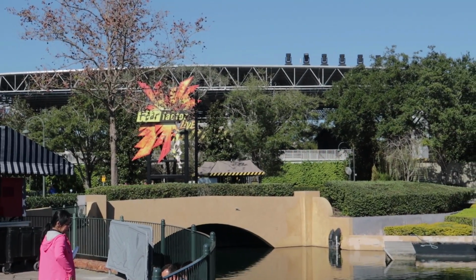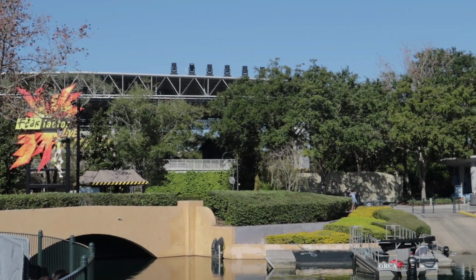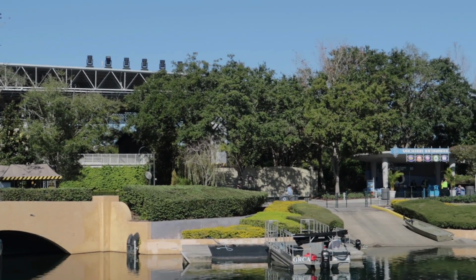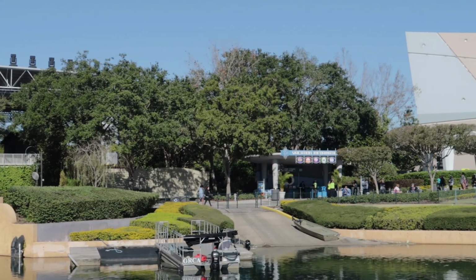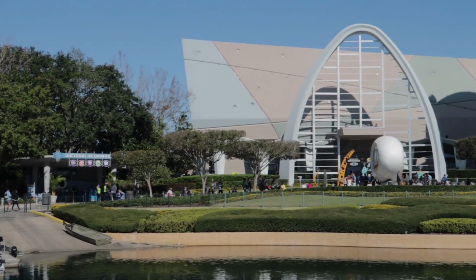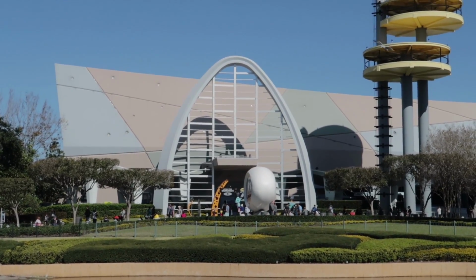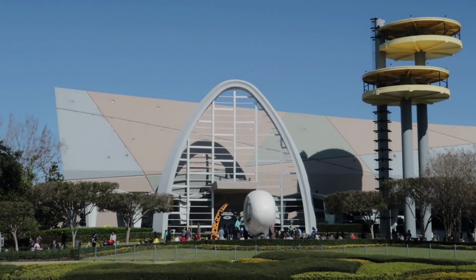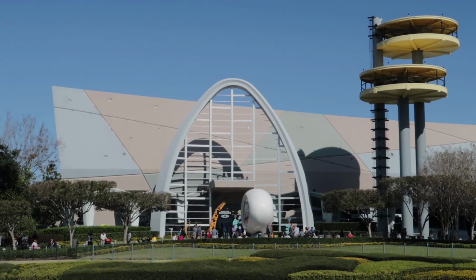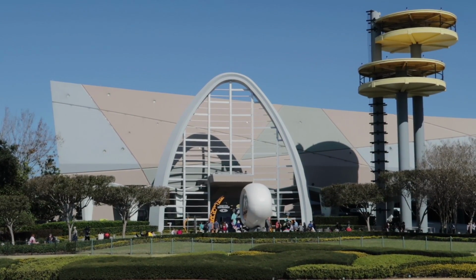And now we come to a section of the park that really does not adhere to that city vibe. Right after we leave London, as we make our loop around the park, we come to the Fear Factor show, again another show here at Studios, and then we have the MIB attraction. And correct me if I'm wrong, but isn't MIB set in like Queens or New York, New Jersey area, right? So it's not really matching the rest of the theme park vibe, but we'll give it a pass.